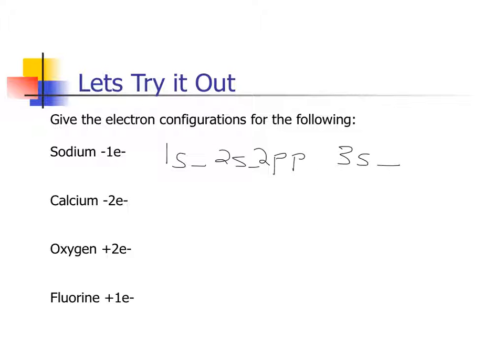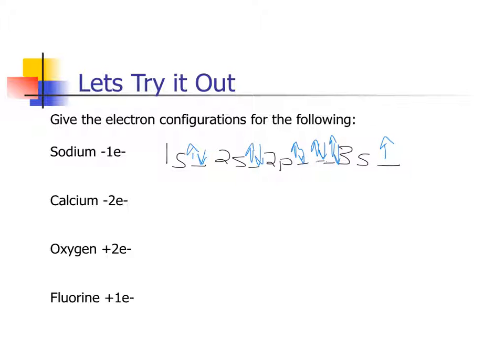I'm starting to write some weird things now. I'll just change that to 2p, 1, 2, and 3. Kind of weird dashes in there. So I'm going to write in my arrows, and they fill, and I'll put them in there. It gets really messy inside here. And so now I have 3s.